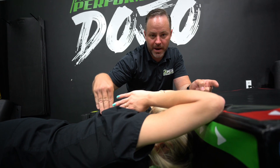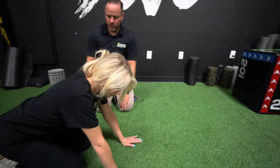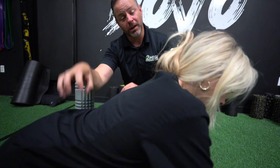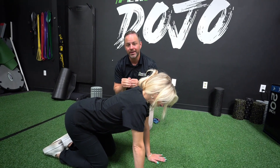We've done the M and the S — now for activation. We put all that work into getting good mobility; now can we activate and strengthen that area so it can actually do what it's supposed to do? We're going to revisit the open book. She's on hands and knees, letting her hips go back toward her feet, which locks in the lumbar spine. If that's difficult range-of-motion-wise, come out of it just a little so it's not locking up so much — this can be a very difficult move for people at first.